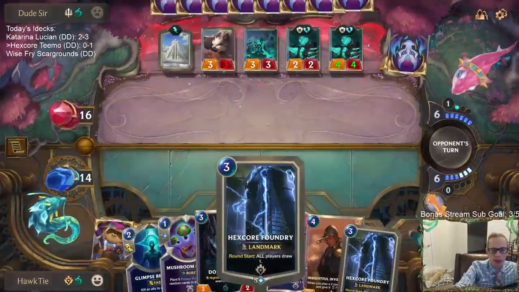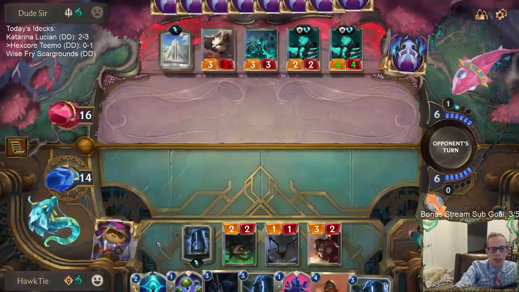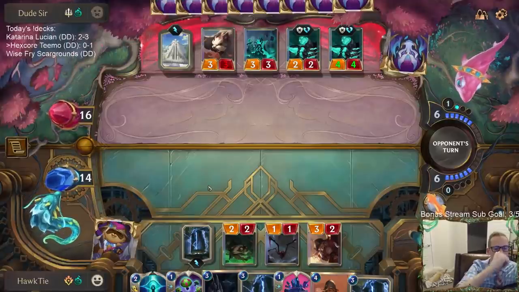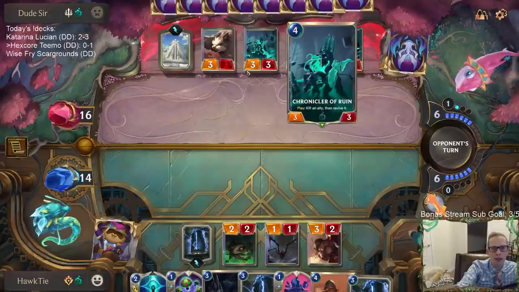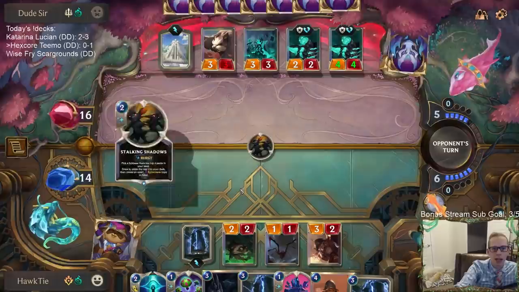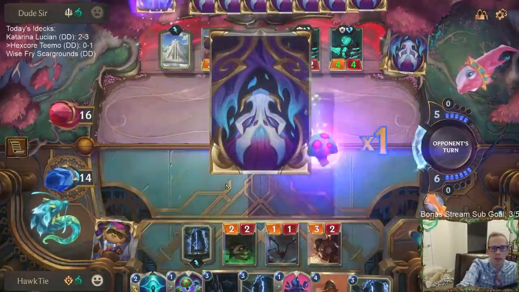Before we do anything else, they're gonna rummage away both Hexcore Foundries, because I don't think I can really afford to have two slots taken up by that. I'm definitely playing the Doom Beast, right? I wanna play the Insightful Investigator on their turn after they attack. And so then I can go into my whole turn with all that mana and Insightful Investigator in play.